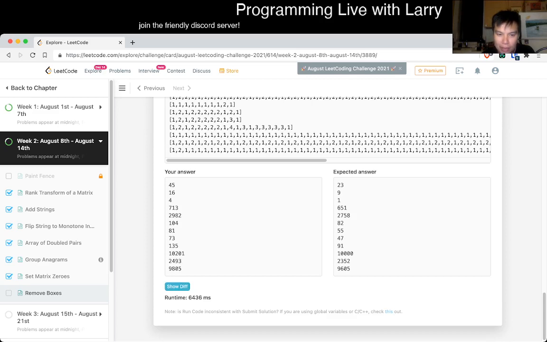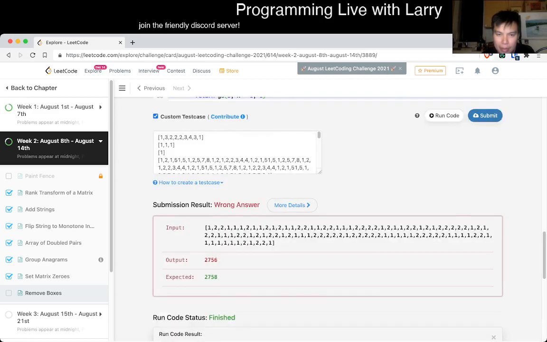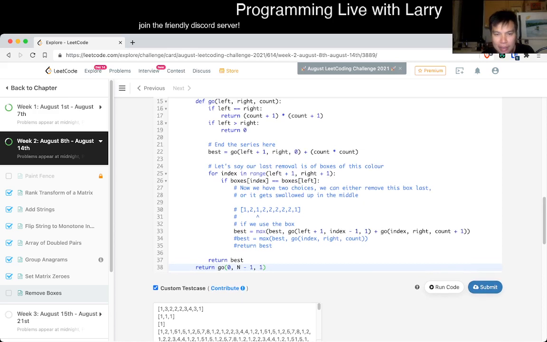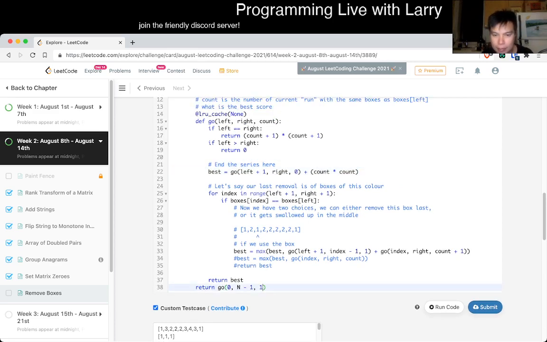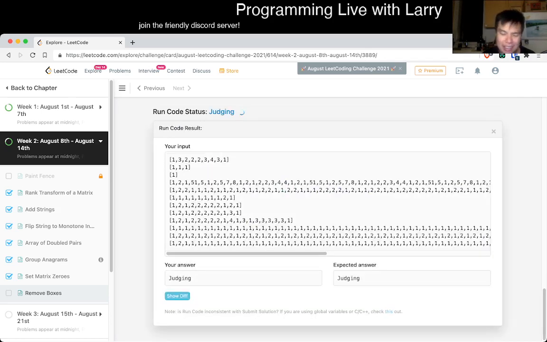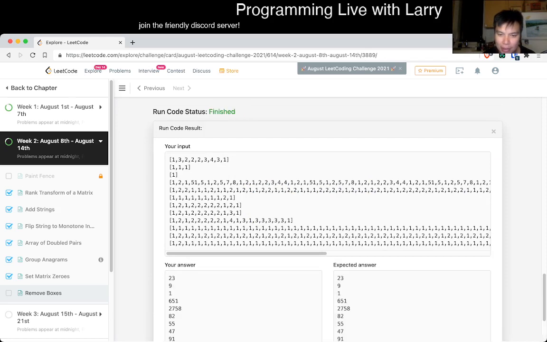Nope, now I'm wrong on a lot of things. But I think that is why, though. I think this one is giving me the wrong answer. Ending the series here. Maybe this is count plus 1. Because if we started off 0 and we ended here using this left, then I think maybe that's why. Now I'm just guessing a little bit, to be frank, but looks good.